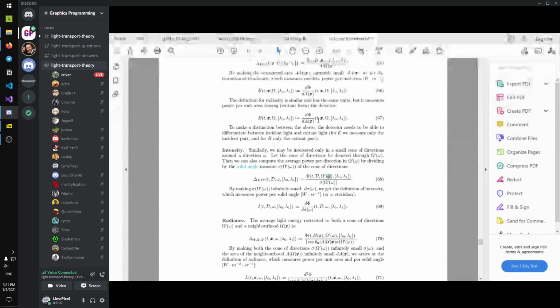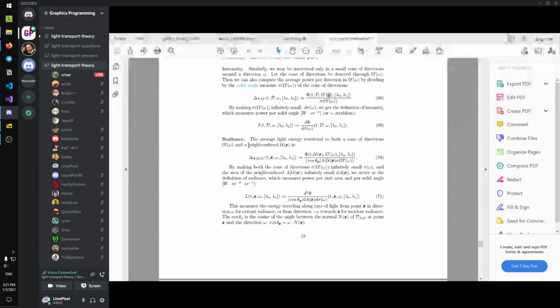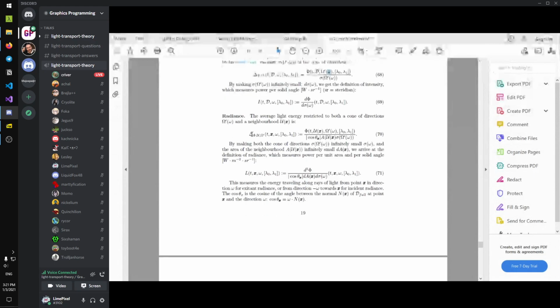And now if you combine the two, so the derivative with respect to area and the derivative with respect to solid angle, you get radiance. In some sense, the basic quantity that we will work with. So it's a derivative with respect to area, a derivative with respect to solid angle, and you also have a cosine. Either you can think of this as coming from Lambert's law, or you can also derive it purely mathematically from two forms, etc. But that's differential geometry, so I'll try to stay away from that. If somebody wants, I can link the reference for that at the end.